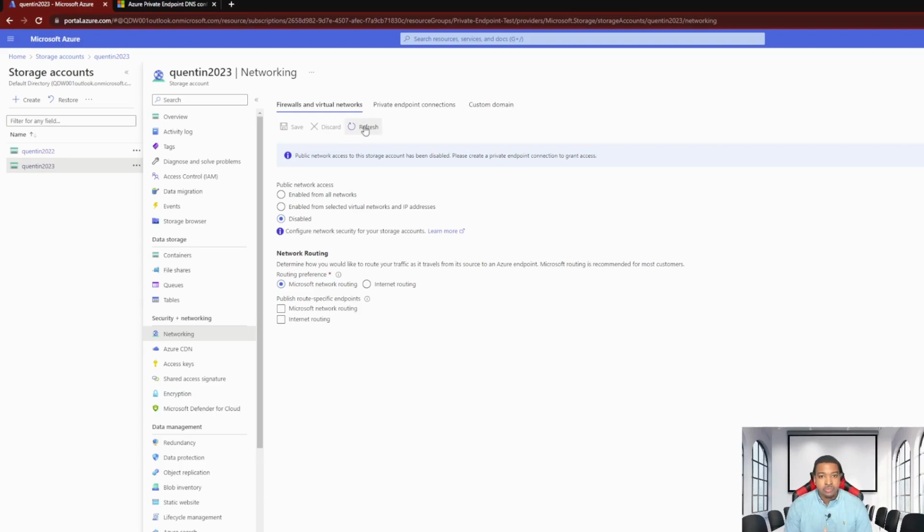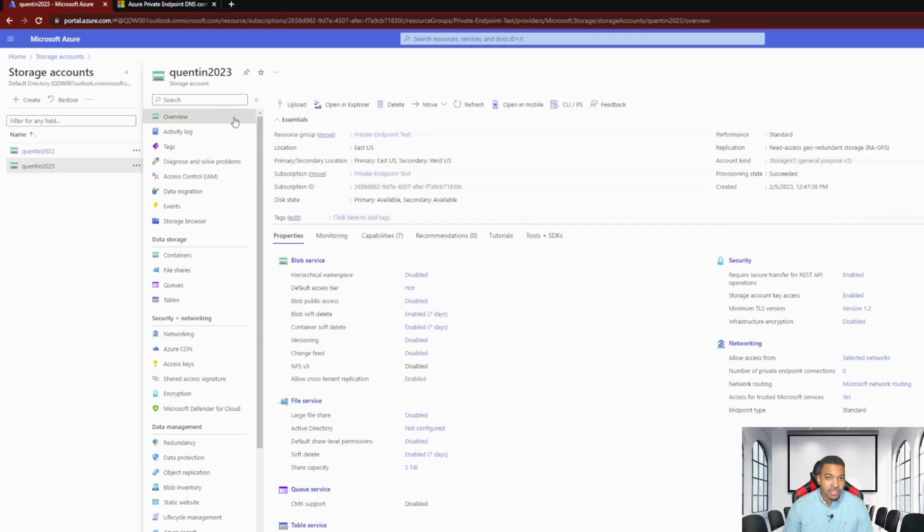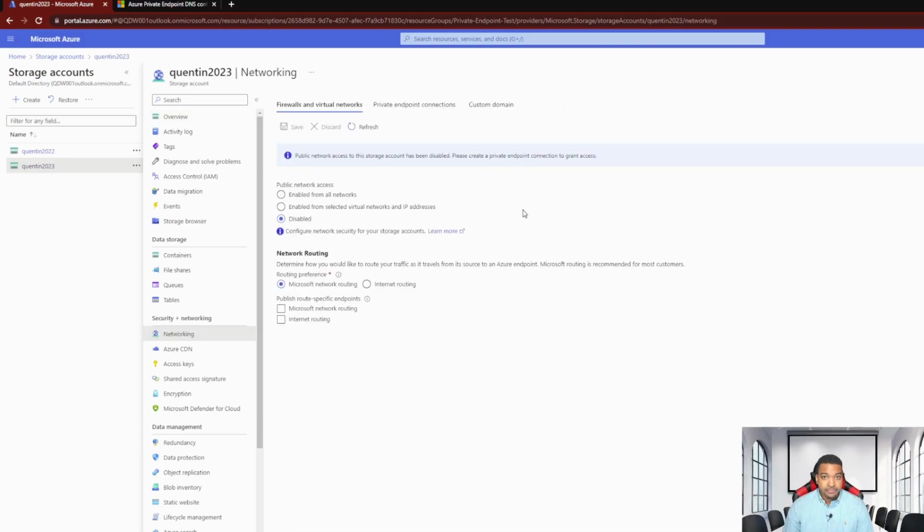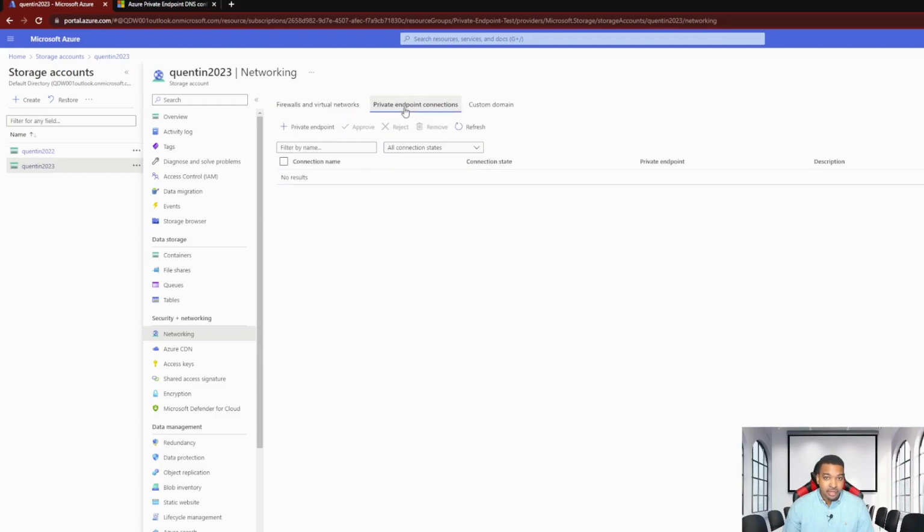All right, so in order to be able to access this blob container, I'm going to need to attach a private endpoint to it. So I'm just going to go back to my overview blade here of my storage account, and to attach a private endpoint to the blob storage, I'm just going to come over here to the security and networking tab. I'm going to click on networking, and once I'm here, I'm going to click on the private endpoint connections tab.